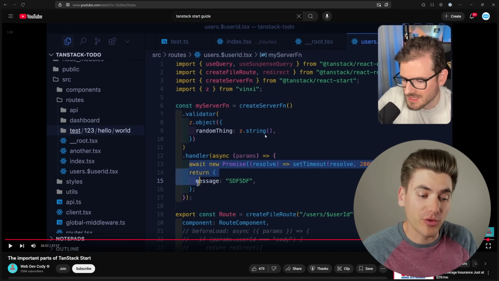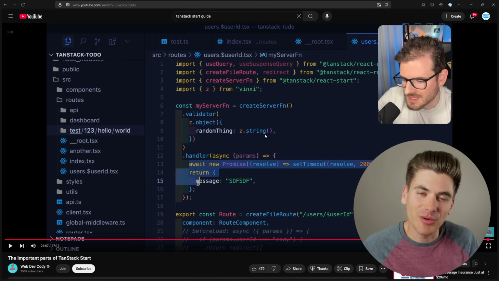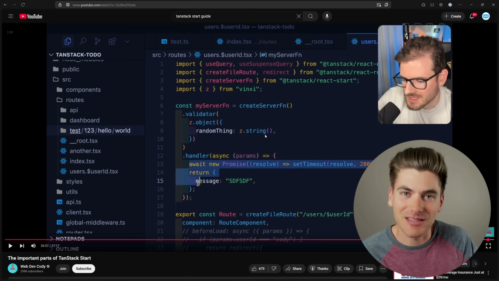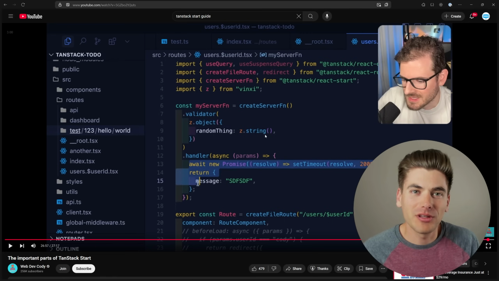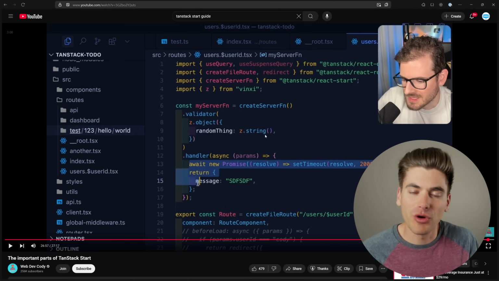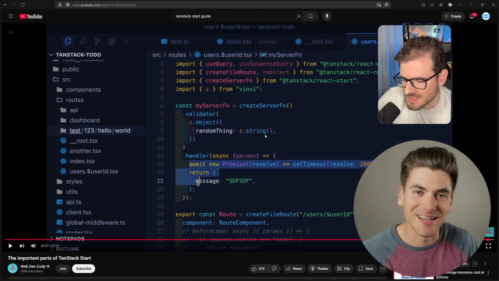Now, I'm at the point where I want to start diving into the code and actually start building my project, because a lot of the questions I have are not so much how does Tanstack Start do X thing, and instead my questions are more along the lines of what happens if I do X, Y, and Z. And there's a small distinction between these two. The first question is more of a high-level question where I'm like, I don't even know how server functions work in Tanstack Start. And the second question is more, how does a server function work if I call it in this very specific way in an application?